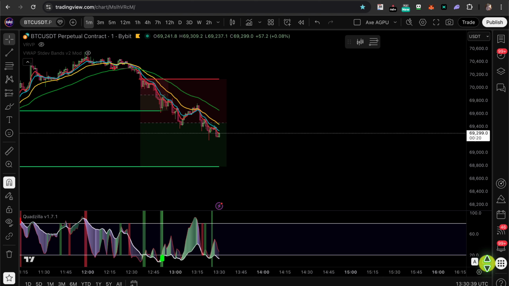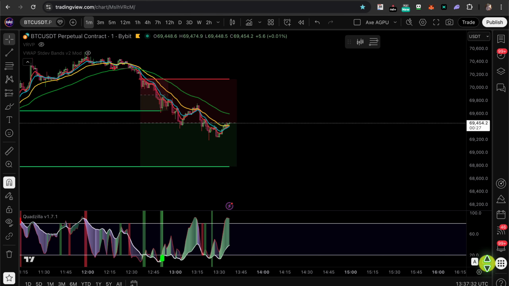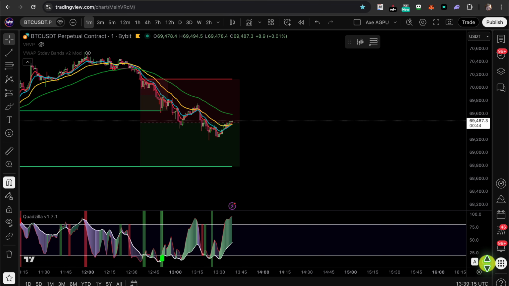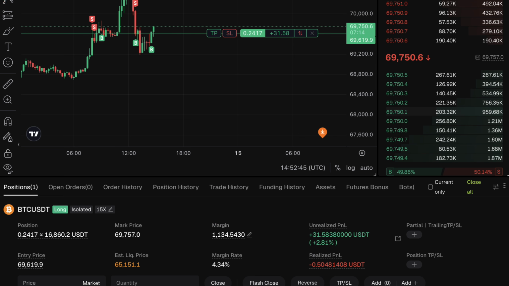So once again, I've sped this up a little bit, and yeah, it doesn't seem to want to go down, does it? But it seems to be hanging around that 50% line on the retracement channel, so that's quite interesting. We'll give it a little while and see what happens next. Well, it looks like it's started to bounce now, so what I've done, I've taken a trade over on Bitunix, which is looking okay so far.